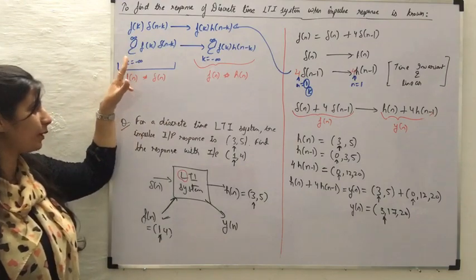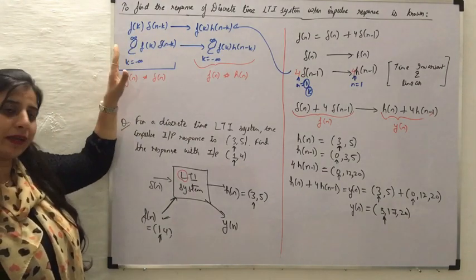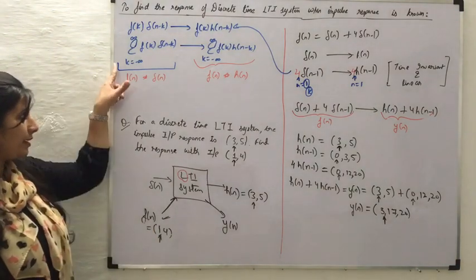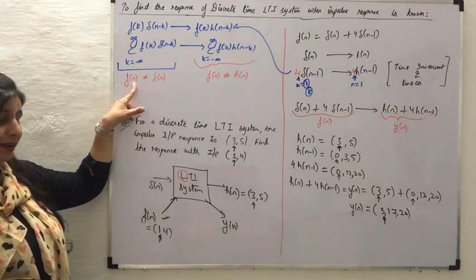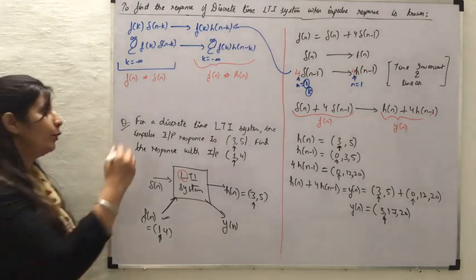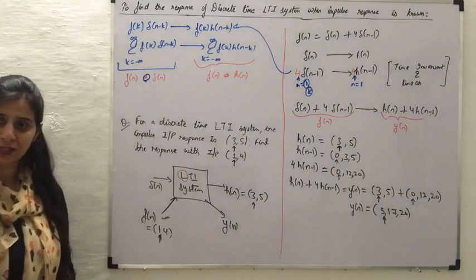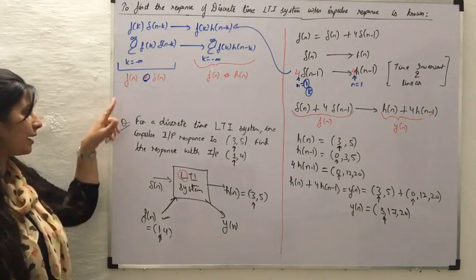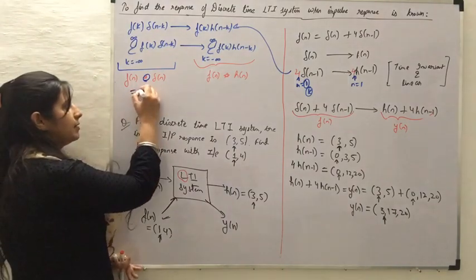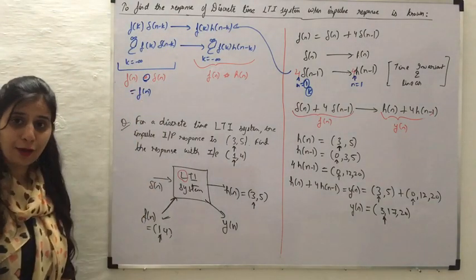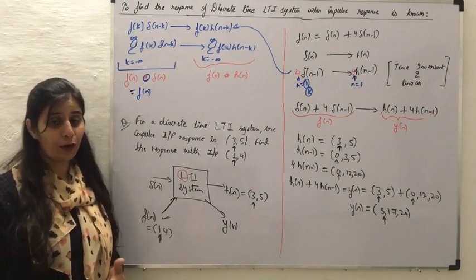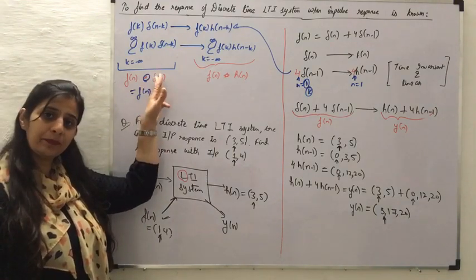Now the same summation that we had put at the input side is going at the output side in the same manner, because the system is a linear system. Now this can be written as f of n convolution del of n. So here I am introducing a new function to you, and that function is this convolution function. Now what this convolution function is doing is, when I am convolving f of n with del of n, the signal that I get is actually f of n. So del of n is an identity signal for convolution. That means any signal when it is convolved with del of n will result into the same signal; it will not change.